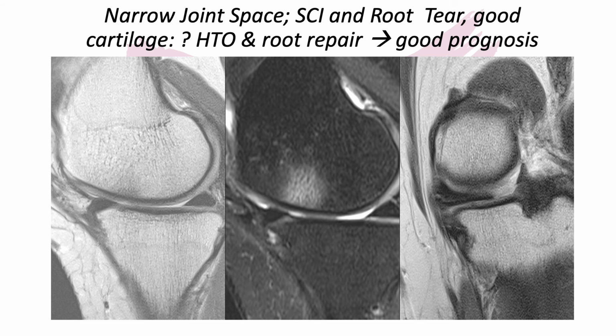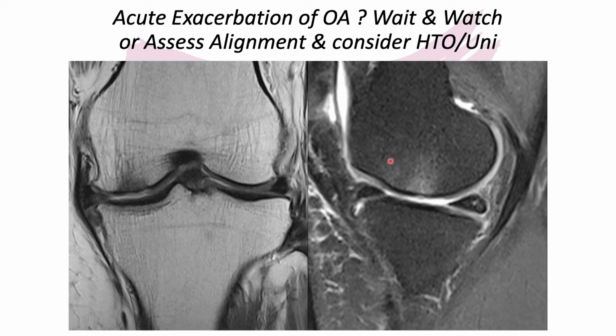the pain. So this patient might benefit from, instead of going into an arthroplasty type procedure, something where they do a medial meniscal root repair, as well as a high tibial osteotomy that changes the alignment of the knee and allows the native knee to live longer within this patient. Here's another patient in whom we see articular cartilage loss as well as bone edema, which is an exacerbation of osteoarthritis. Here we don't have to do anything to the meniscus, but we may just want to change the alignment of the knee to spare that medial compartment more loading by doing a high tibial osteotomy and allowing that native knee to live longer.